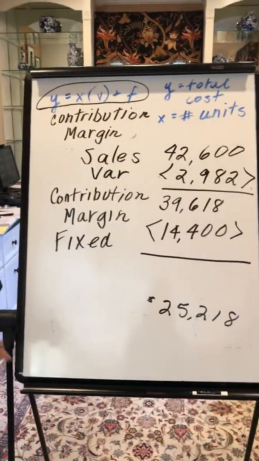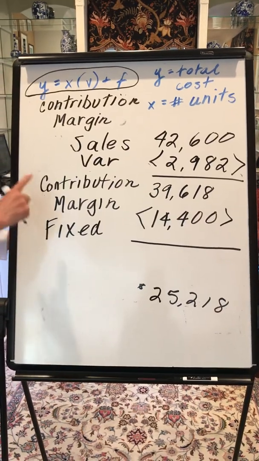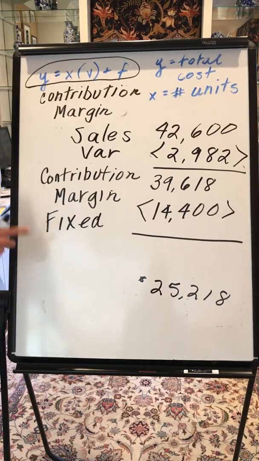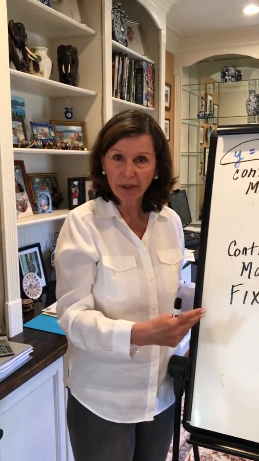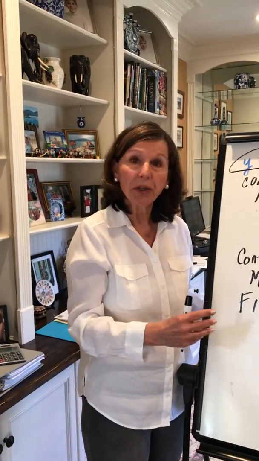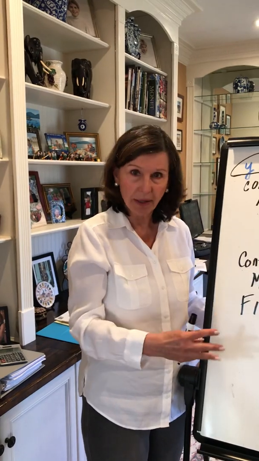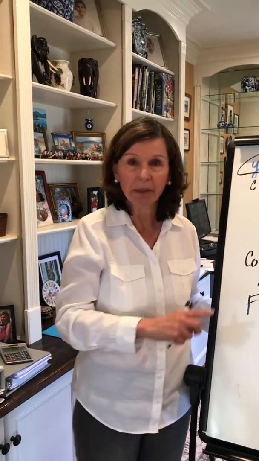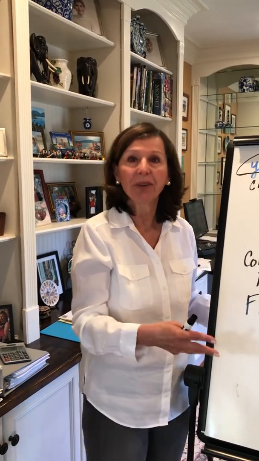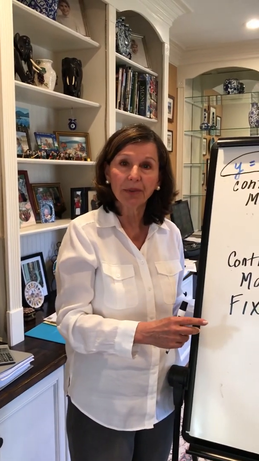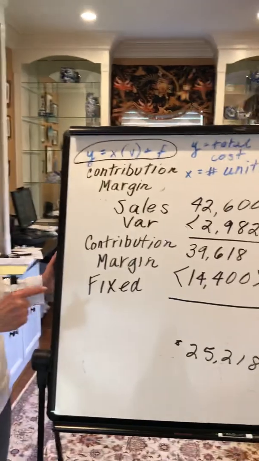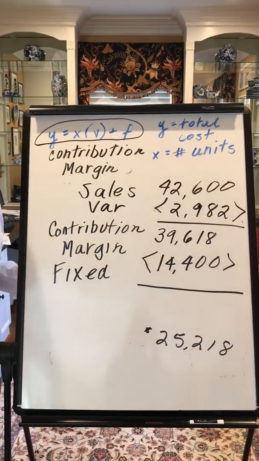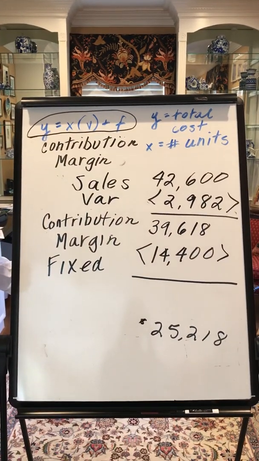So just to be clear, the traditional way of looking at things with sales minus cost of goods sold at gross profit and so on, that is what you see on financial statements that are given out to the public. We also refer to that as generally accepted accounting principles. This technique, contribution margin, is something that is used internally within companies.